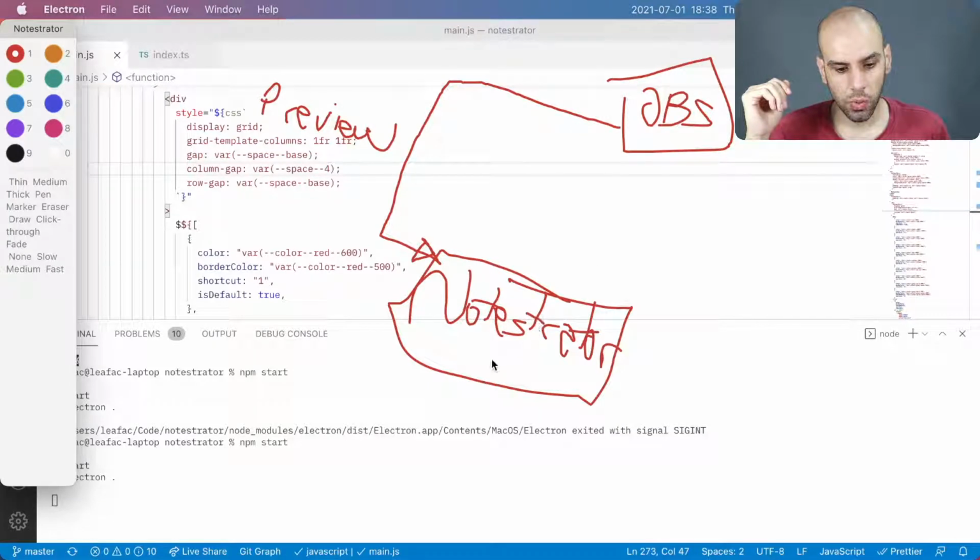And then you would draw. You would draw on a window, so there will be a drawing window. So I guess Notestrator drawing window.